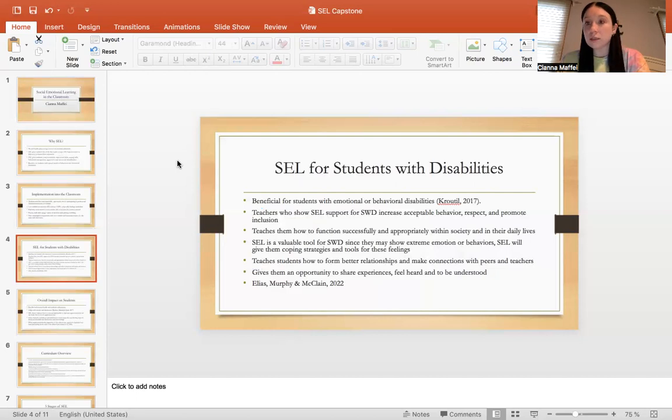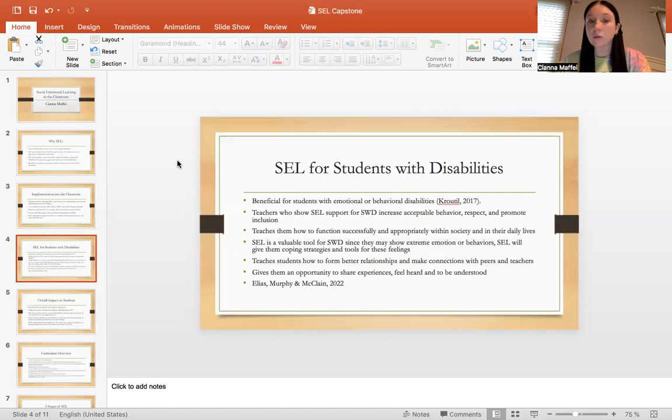Students with disabilities, like I mentioned, benefit a lot from SEL. So again, emotional or behavioral disabilities. When teachers show support for SEL in the classroom, it will increase acceptable behavior, respect, and promote inclusion for their students with disabilities. It teaches them how to function successfully and appropriately within society, in school, in their daily lives.